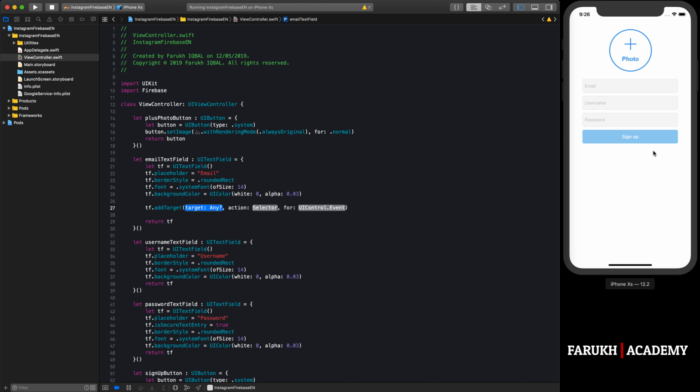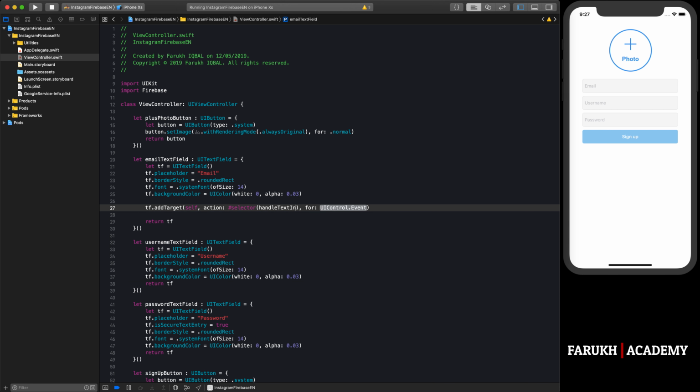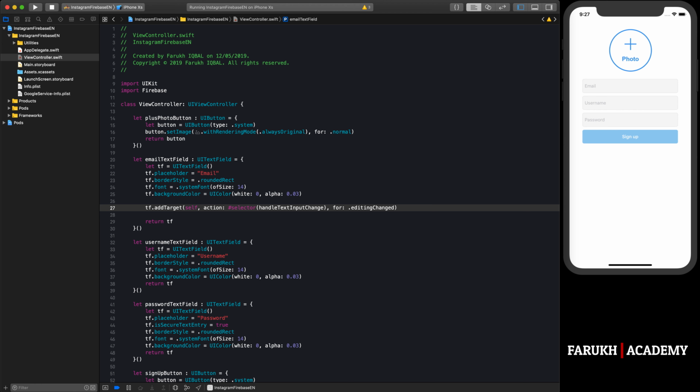Always remember that when you work on a button or a text field, it's add target to add an action on this object. Here it's self, without parentheses. Here pound selector, we're going to write handle text input change, and here what we want is to detect a change when the text field is being edited.